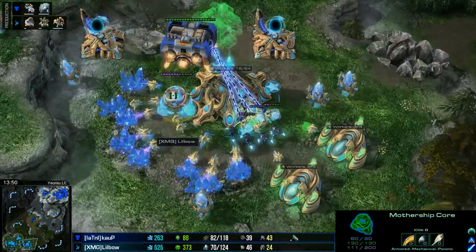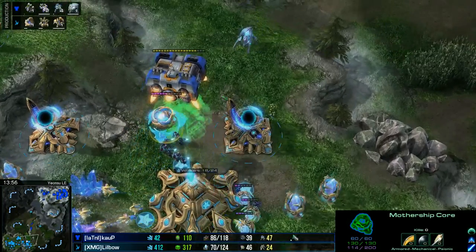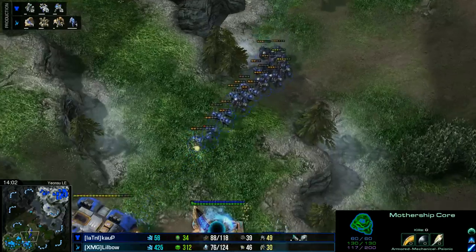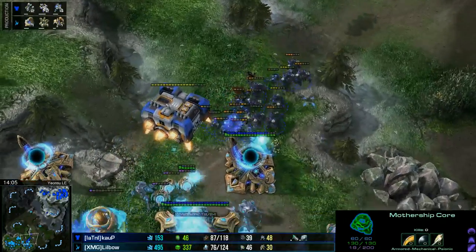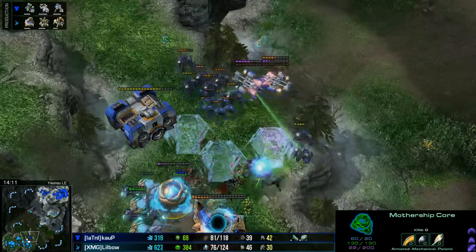But a push like this, there's a Photon overcharge to defend 1 base, but not 2. If he just lifts up into the main, I think that would be really good as well. But he's overstimming his units right now. Look how orange and red those units are. Just a few shots from the overcharge and they're dead. So he has to pull back.